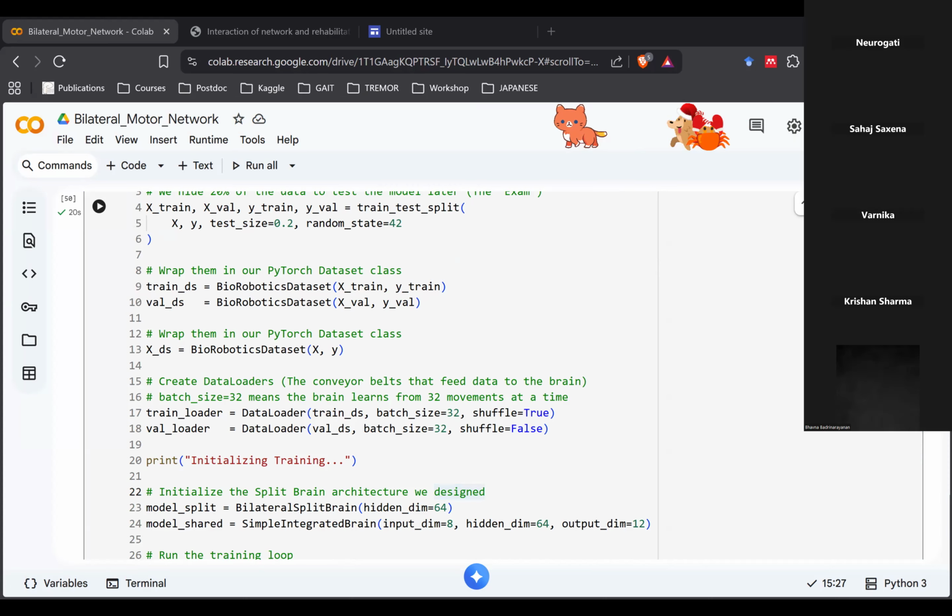Are you able to share your screen now or no? I'll try. I think you have to stop your screen sharing. Okay, I'll Google how to share the screen. Meanwhile, you can explain.